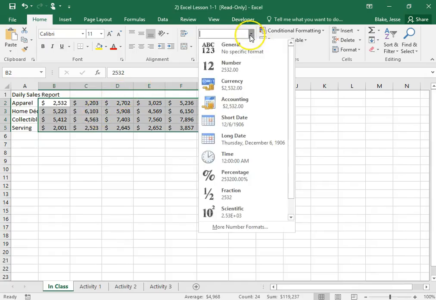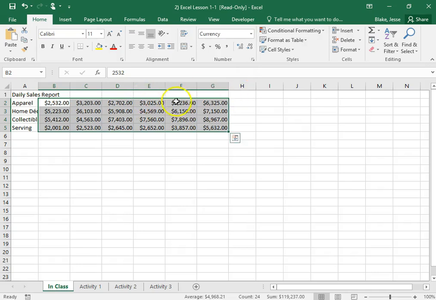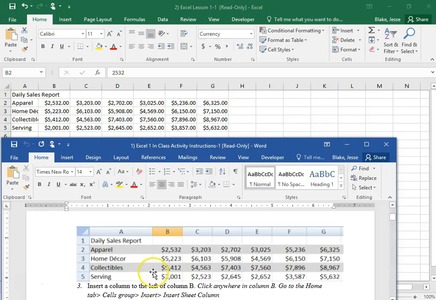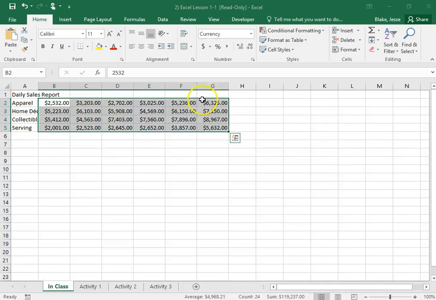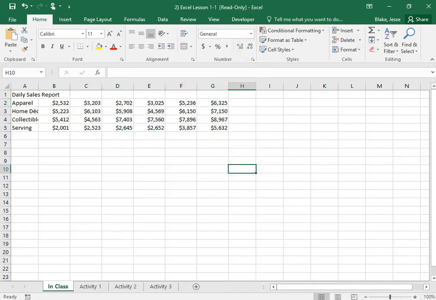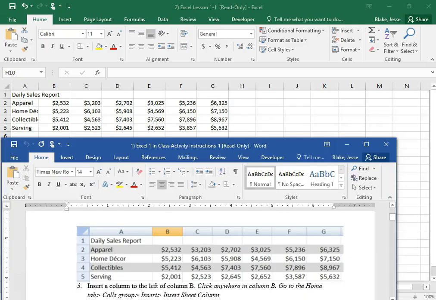So if I went with a different format, such as currency, they are attached, and that's what the instructions have it as. So since the instructions do have it as that, I'm going to leave it at that to make sure there's no confusion. But now I do need to fix again my decimal, so I get to decrease decimals again. Now it's starting to look like the instructions.